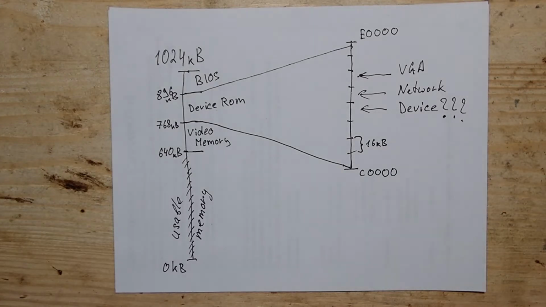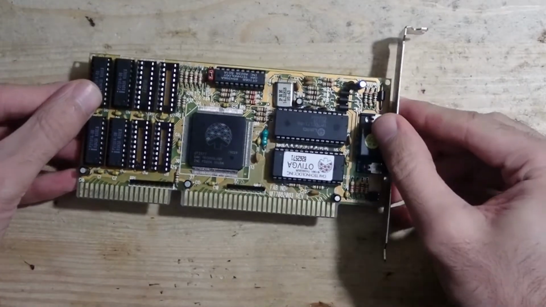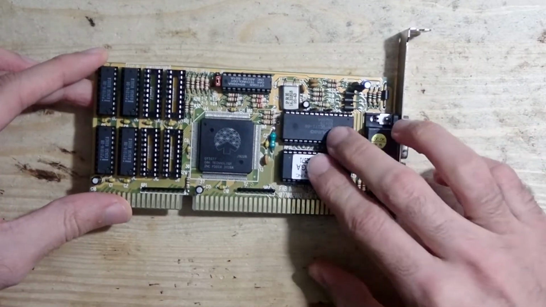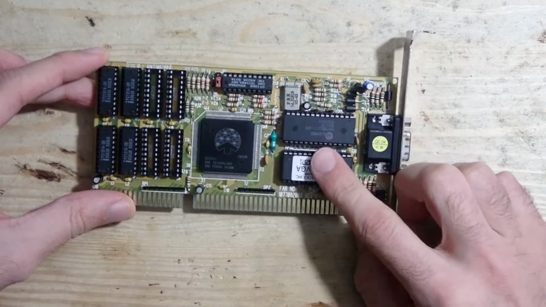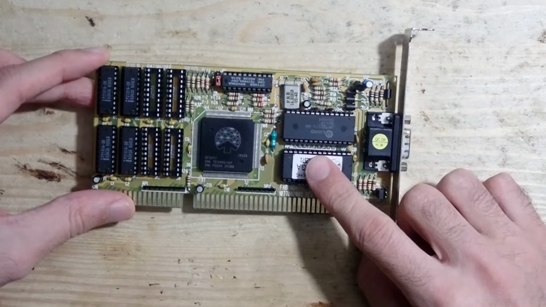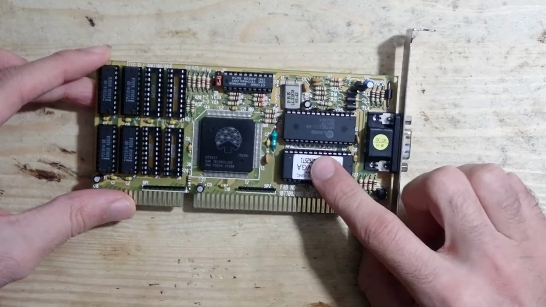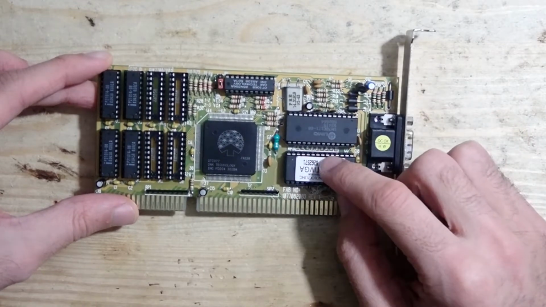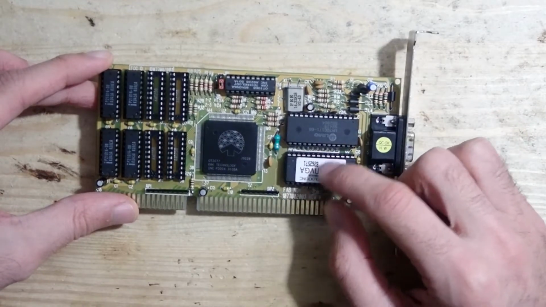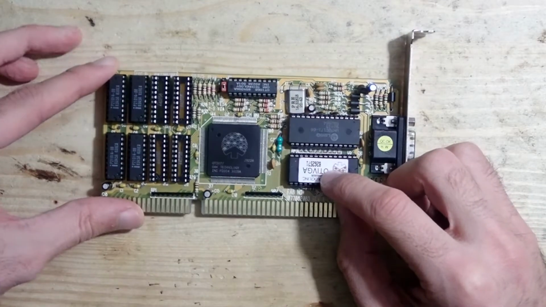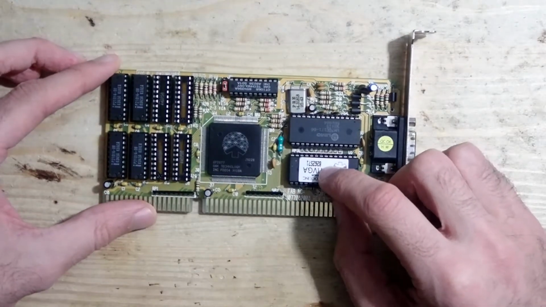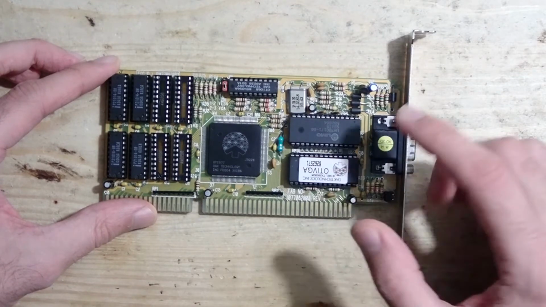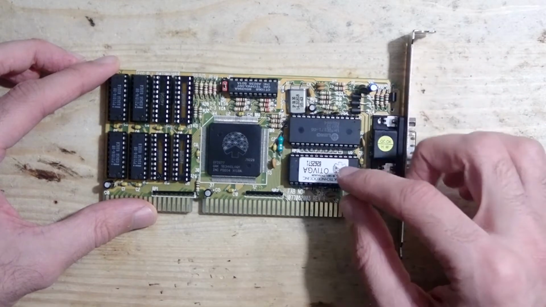Let's take a look at some ISA extension cards first, for example this graphics card. As you can see, there is a chip on it, this bigger one. This chip is a programmable flash ROM. By the way, ROM stands for read-only memory and means it is written once and can only be read ever since. This ROM has been programmed by the manufacturer and contains the firmware, which will come into the mentioned device ROM area. These flash ROM chips look like this and usually can contain data between 8 and 64 kilobytes.